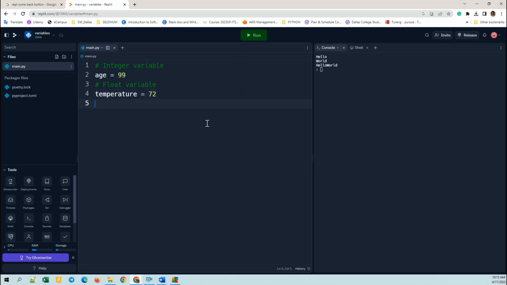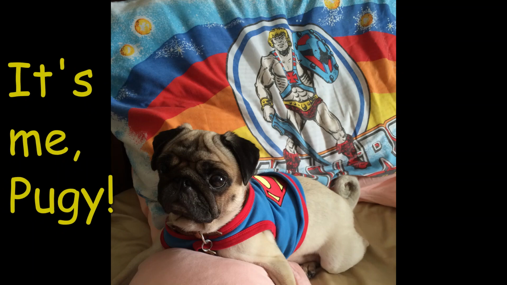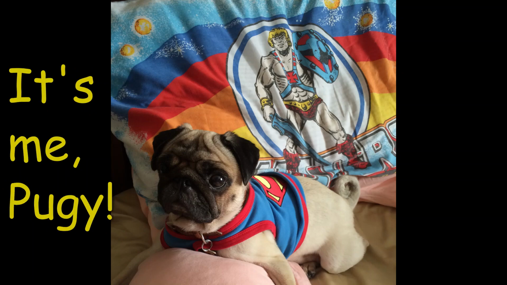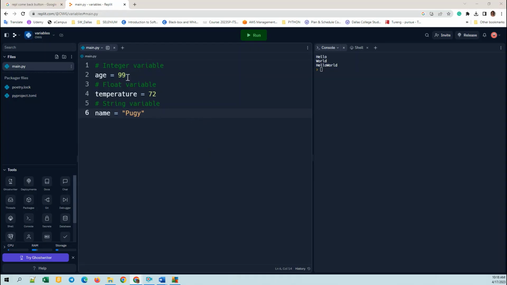And string variable. Name, Poogie. Poogie is my dog, by the way. She's adorable. Okay, let's move on.